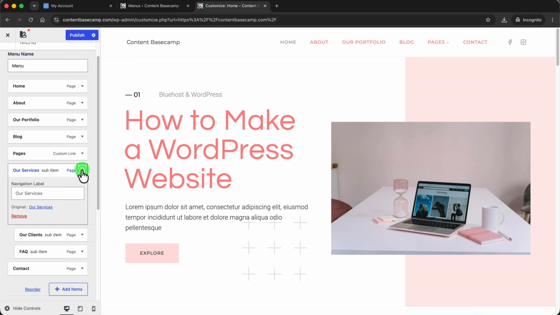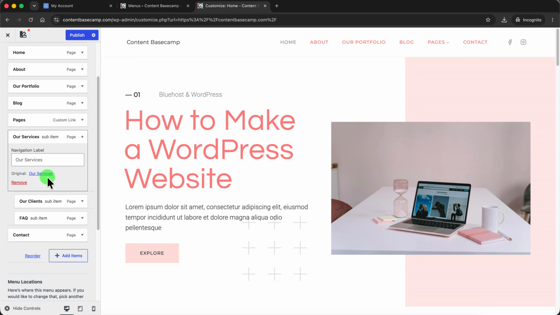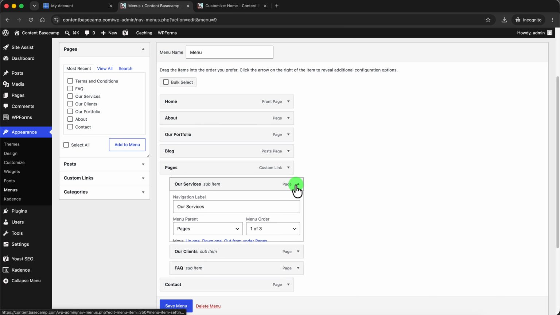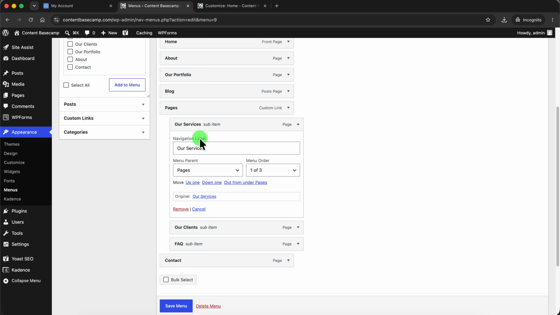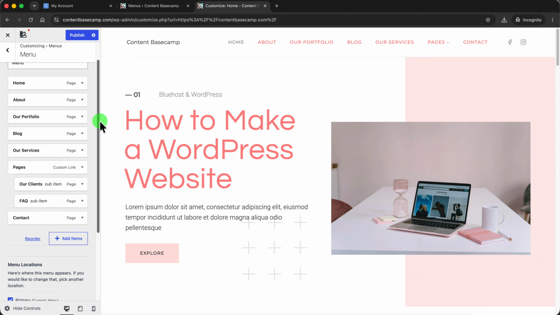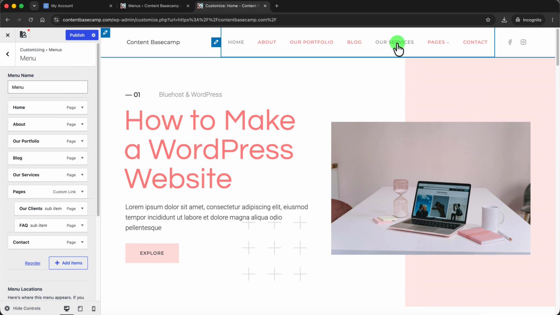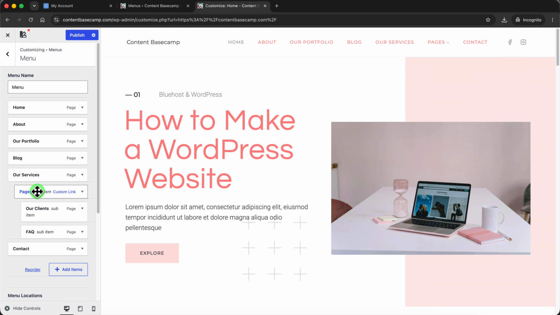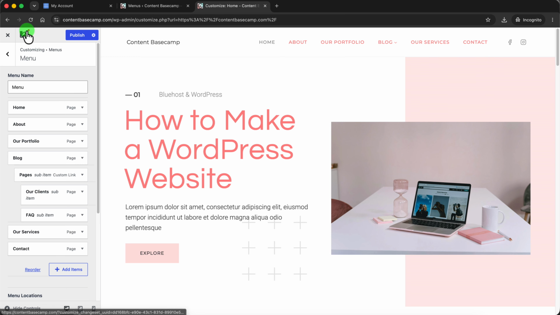So if I click on the drop down here, you can see that it has a parent menu. And in order to see that, I need to go to the main menu here. And if I click here, you can see the menu parent, and it shows pages. So sometimes you may need to work in the back end here in the dashboard to adjust that. Let's double check if I can move it around, our services. And yeah, so see, you can change it in the front end as well, but I'm going to put this back where it was. Whoops, I made a mistake here. Okay, so I made a mistake here, and it looks kind of weird, our services in our blog. So what I'll just do is I will X that, and I won't save it.